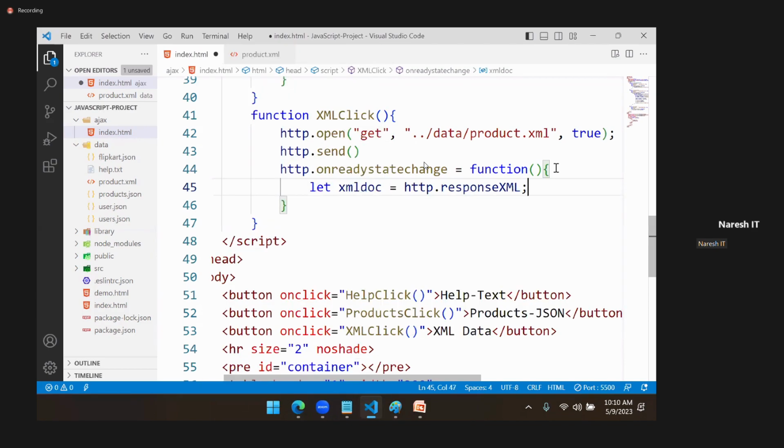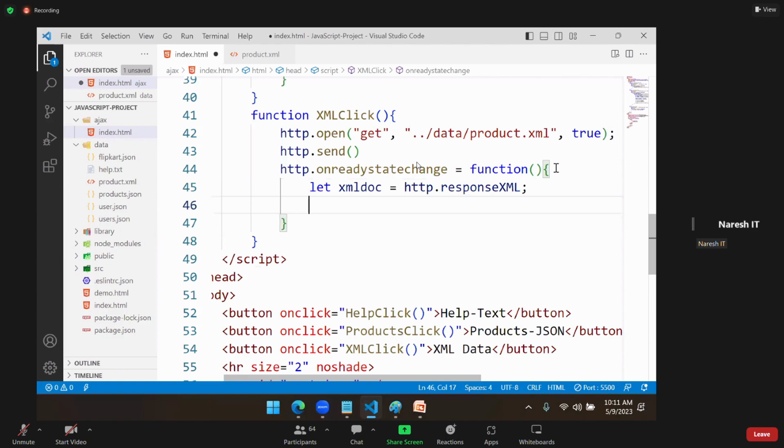That is what responseXML does. If JSON is there, then the type we configured is text. Response text is for JSON, but it should be parsed into JSON by using JSON.parse. Now because the response is coming in XML form, we need to use an XML document.